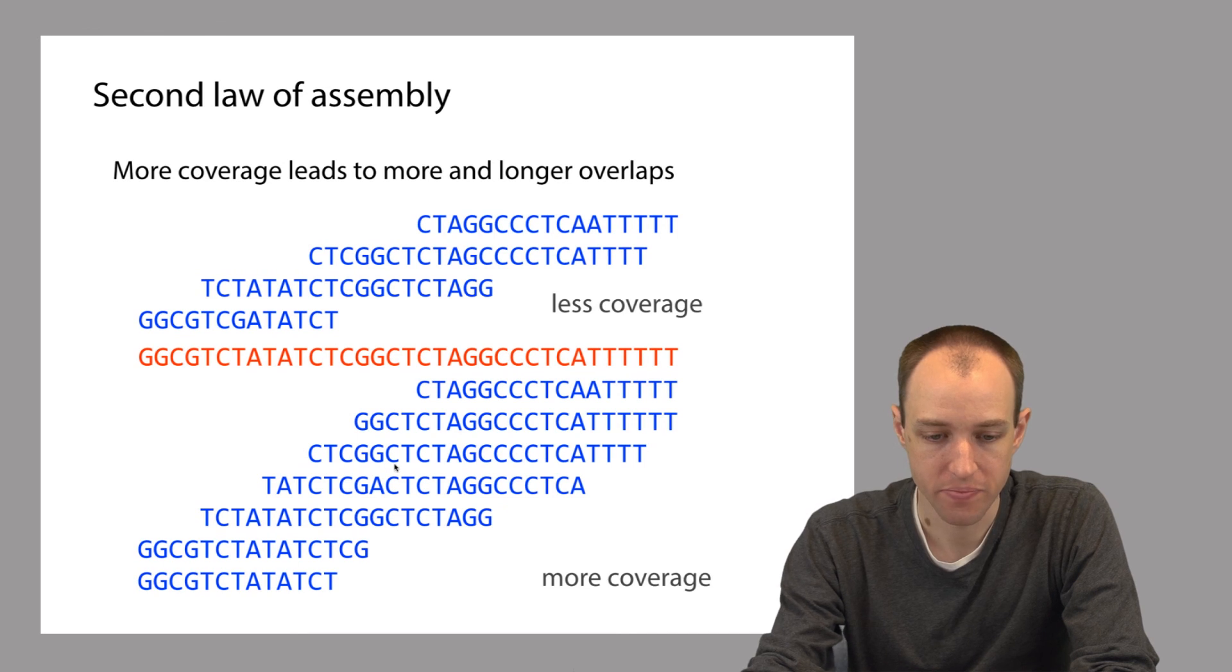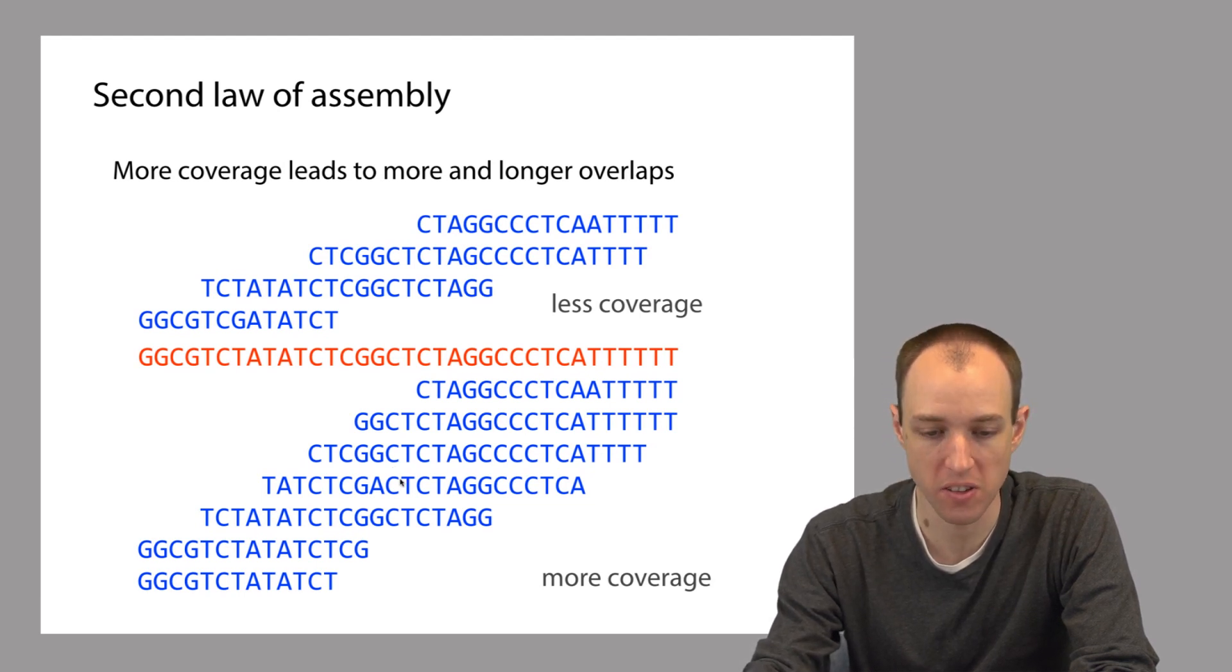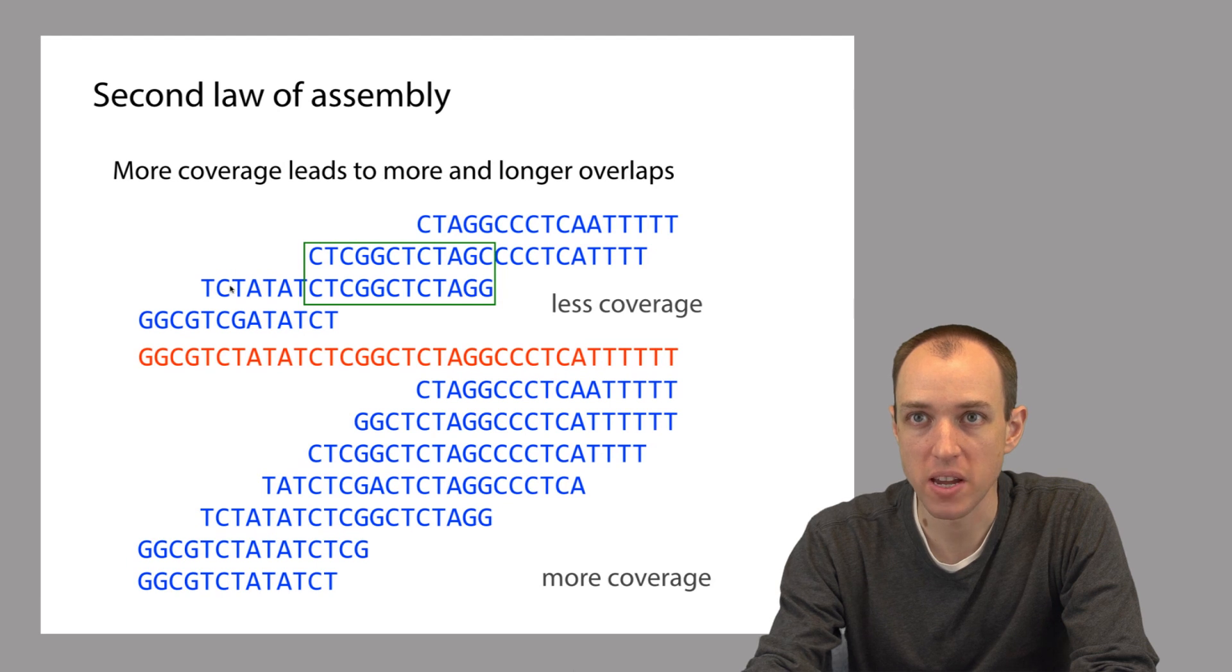There are more reads, and they're more tightly packed together than on the top. So it's not hard to see that there are going to be more overlaps and longer overlaps down here in the bottom data set than there are up in the top data set. For example, here we're looking at the overlap between two reads that are next to each other in the data set on the top. And then if we take the same read as this one down here, and look at how it overlaps with its neighbor to the right, the overlap is longer. So this is just one example of how the greater the sequencing depth, the more overlaps and the longer the overlaps are going to be between the reads.